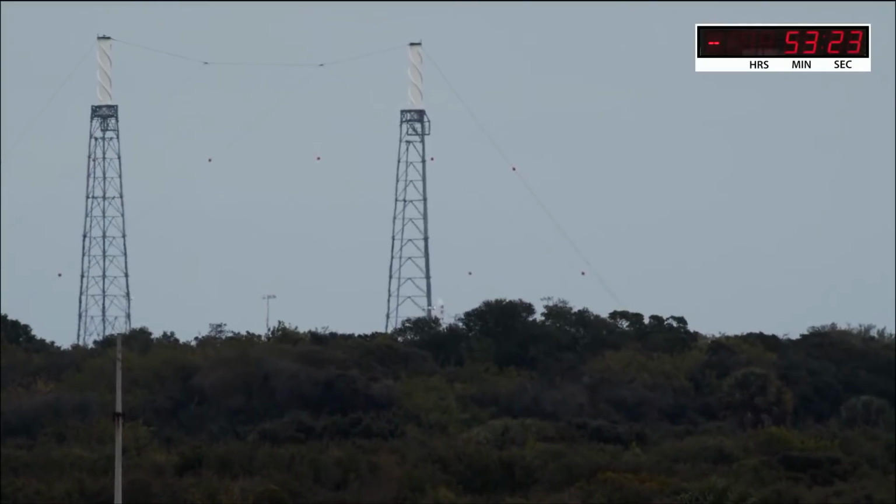United States Space Force. And this is Astra's first flight, again, from Cape Canaveral, and it's also the first flight by Astra to carry functioning satellites into orbit. There are 4 CubeSats on board, each about the size of a toaster oven or shoebox, developed by university research teams as well as NASA's Johnson Space Center.